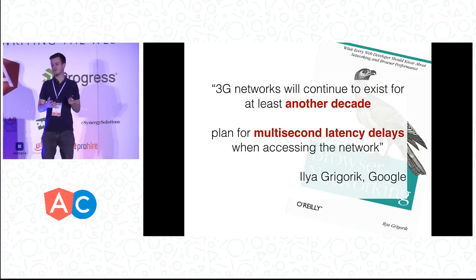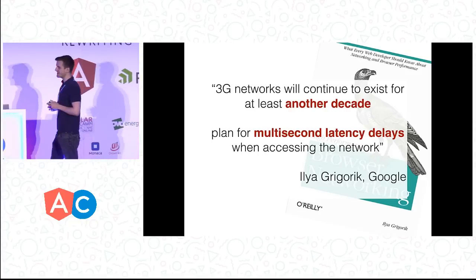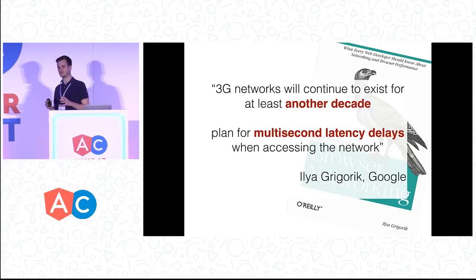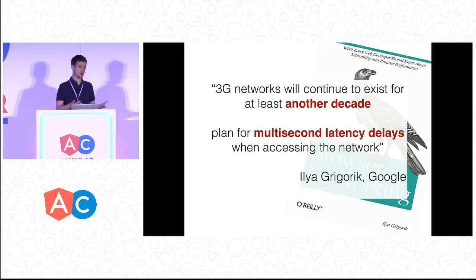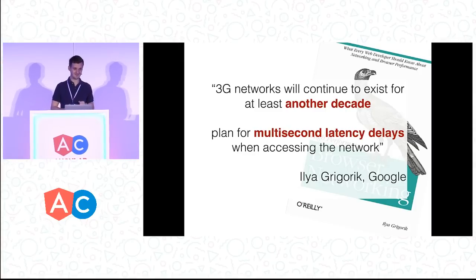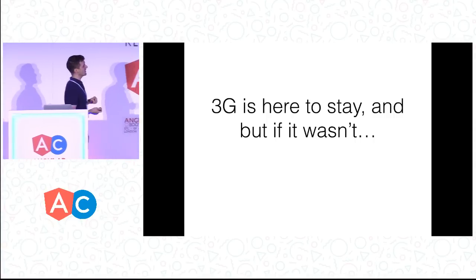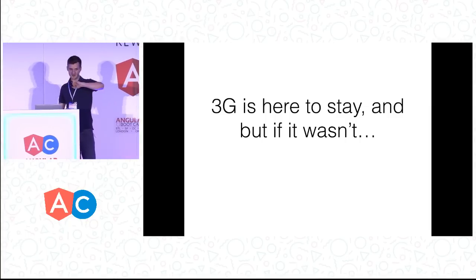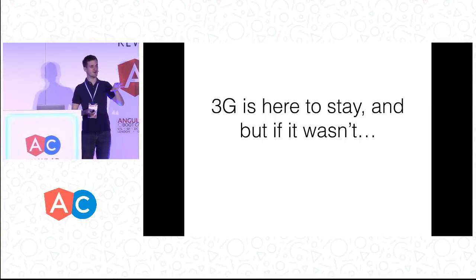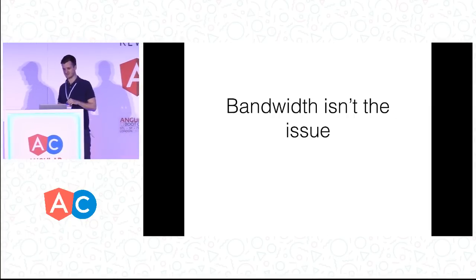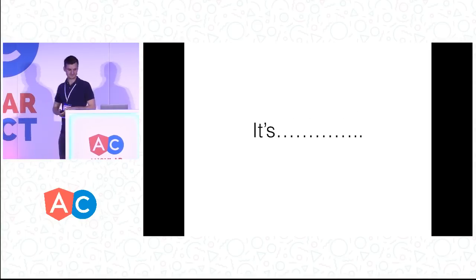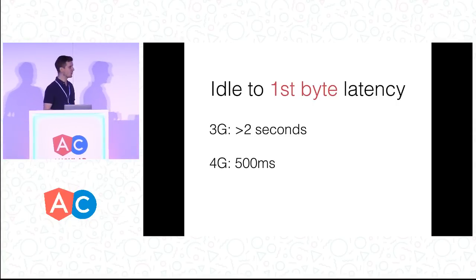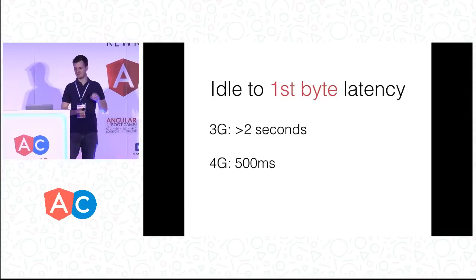And most of the time, you must design for 3G. It will continue to be out there for at least a decade. It's just too expensive to replace all of that hardware. So a lot of your users, and a lot of your own use, is going to be on 3G. And if we dig into how 3G works and understand its performance characteristics, you're going to understand why shoving hundreds and hundreds of kilobytes of JavaScript to the page before you render anything is going to make a terrible experience. It's not because of bandwidth. It's because of latency. Because of big pauses before you get a single byte down to the phone.